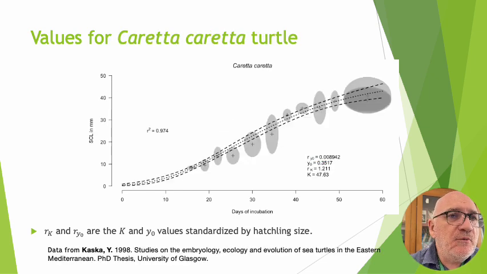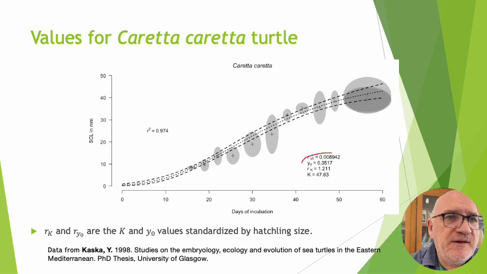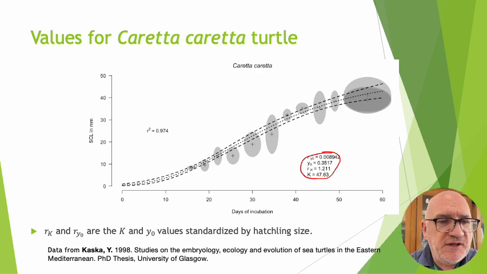Let's do the same with Caretta turtles, data from Casca, the thesis of Jakub. And so we fit the same model, also using a bivariate Gaussian distribution, and we fit this data. If you look at this data and the previous one, you can move the cursor of the video to check how they look. Clearly the K values are very different.